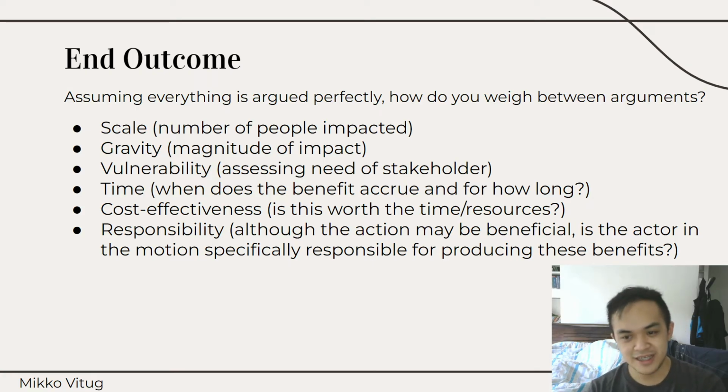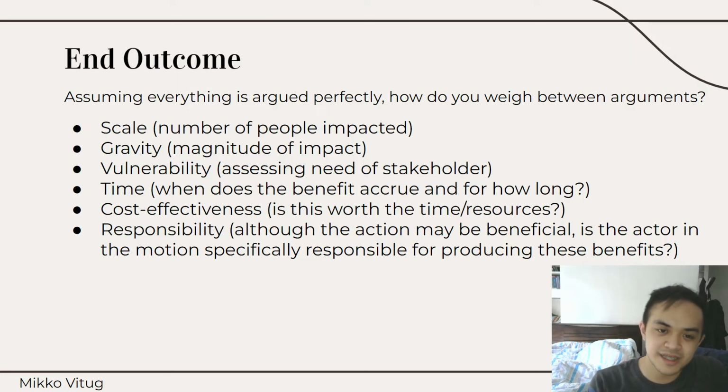It's very utilitarian in nature, and that changes everything when you go into more philosophical or trolley problem things. But when you're in most other debates, not necessarily philosophy debates, that's often how things end up being weighed anyway. Second is gravity, or the magnitude of the impact. Perhaps you're helping one person on one side and another person on another side, but the degree to which you are helping them, say you give one person $100 and another person $10, the gravity of the $100 is much greater.